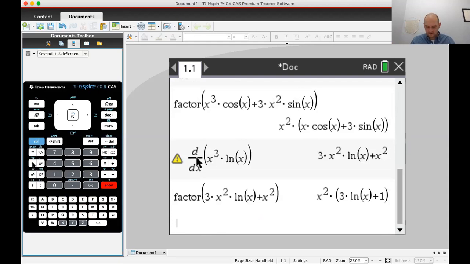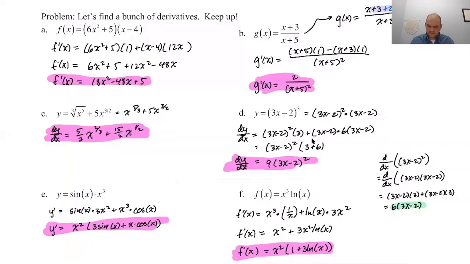It's really concerned though, and it should be, and so should we, that the domain of the result might be bigger than the domain of the input. And in this case, it is. No, it isn't, because there's still a natural log, actually. If the natural log totally disappeared, the domain could have changed potentially. It's not allowed to change, right? We have to know that as humans, but it might have looked like it changed. And that's what it's warning us about. Like, hey, I might have done something you're not allowed to do. It knows it did it, but it still does it.